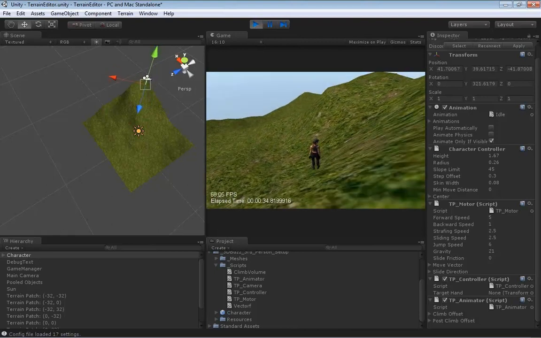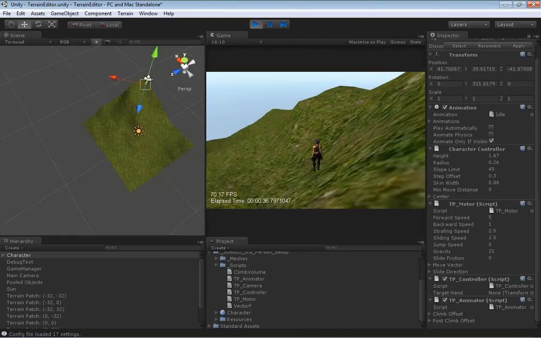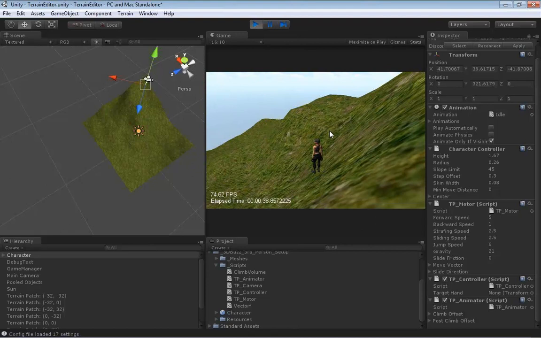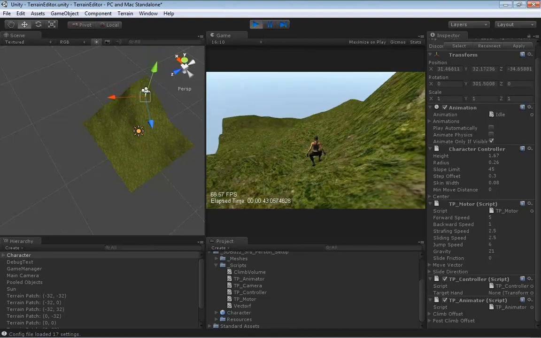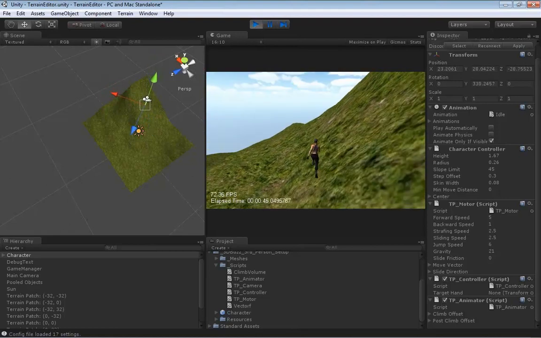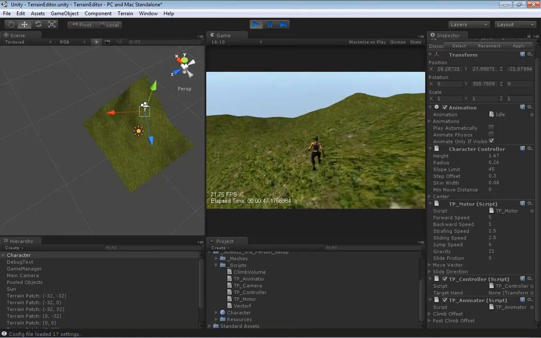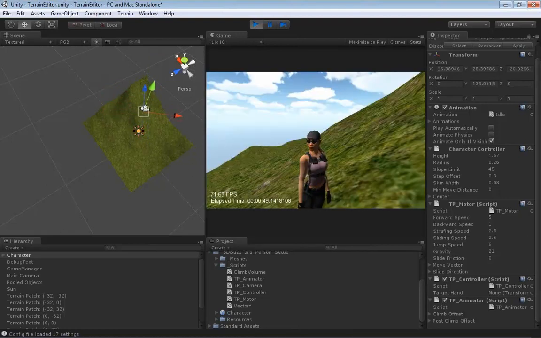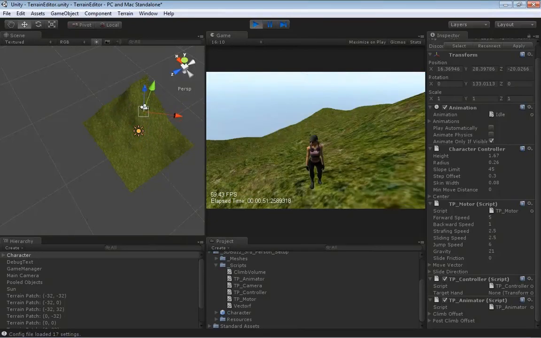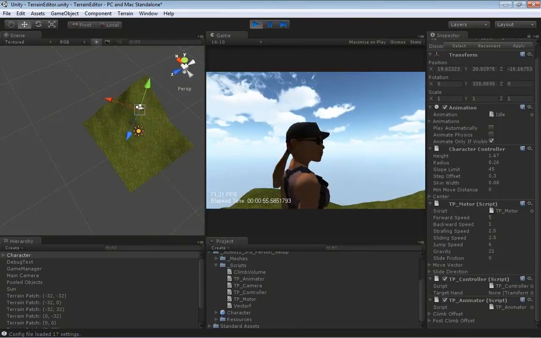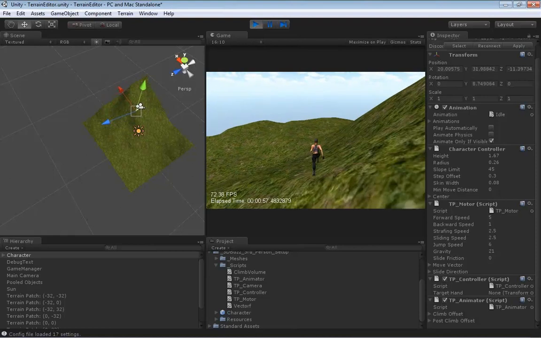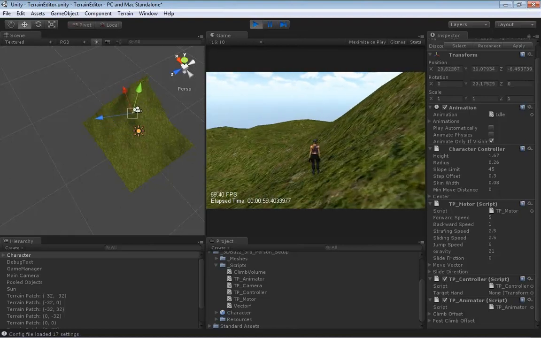So that's all we really needed to do for this video here, right? Well, I'd say so. She's running around, she's running around the world, and she's not falling through, and I can move the camera. And yep, this camera has the colliders on it, so we're not passing through the ground. Okay. So yep, I'd say that's good for this video.